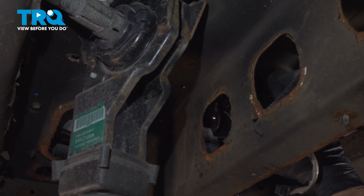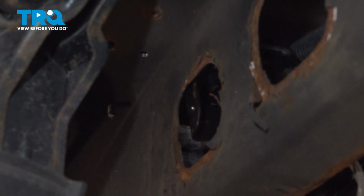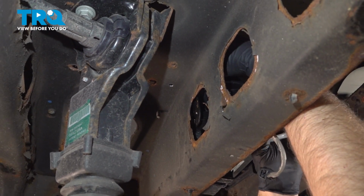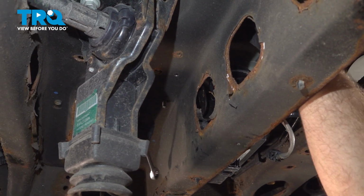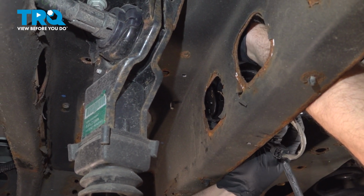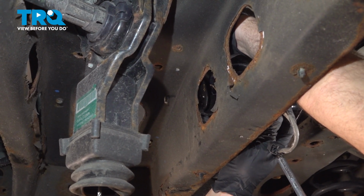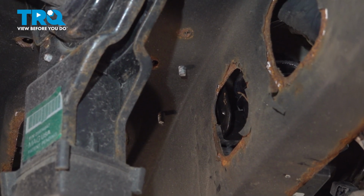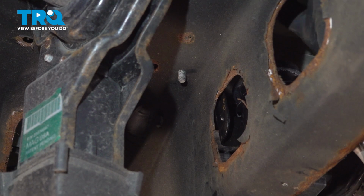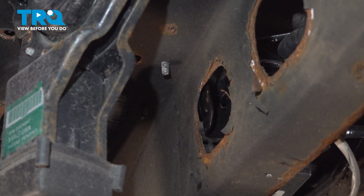Slide the bracket in place. You're gonna have to push this up a little bit so you get that little piece in right there. And take the bolt. Get the bolt started. And tighten it down. And just snug it.